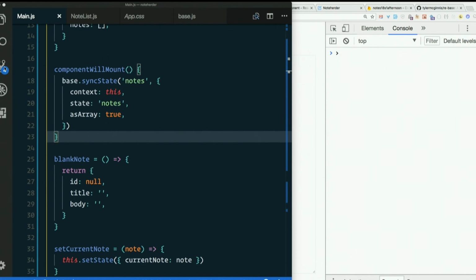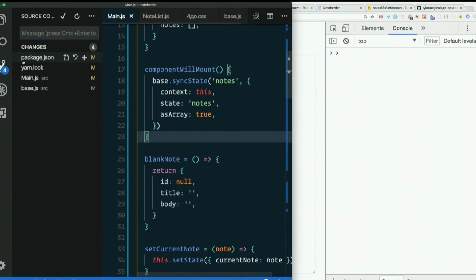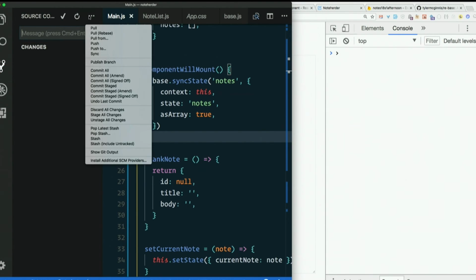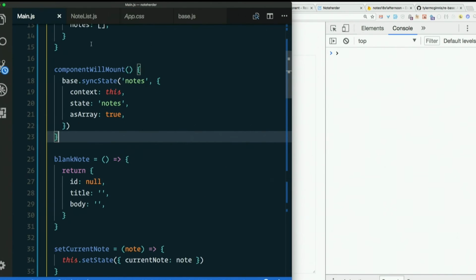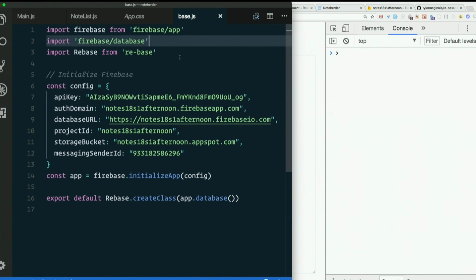Questions? Yep. Sync notes with Firebase. So in the morning class, I actually told them not to commit base.js and to make a separate second file called base.example.js with your API key and stuff stripped out. Now, that's going to break as soon as you try to deploy to GitHub pages. And we need security another way. So I just went ahead and committed it this time. It's not that big a deal.